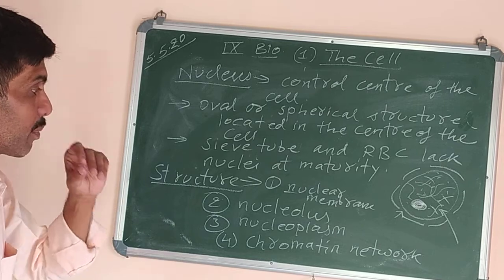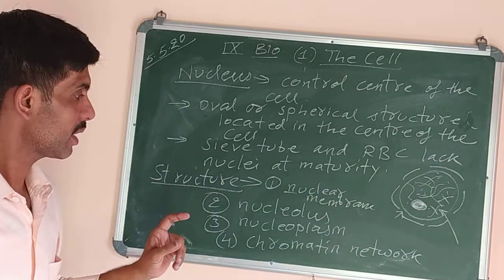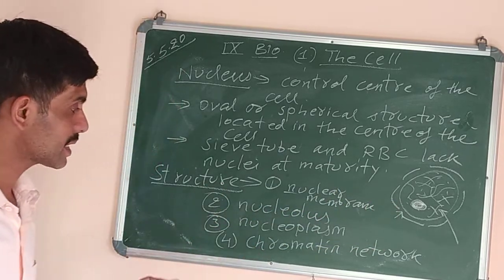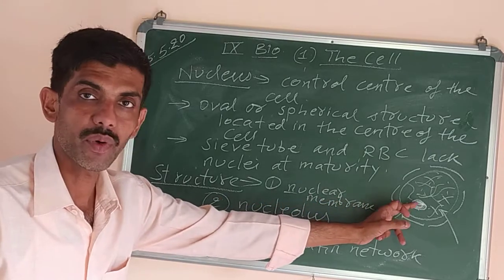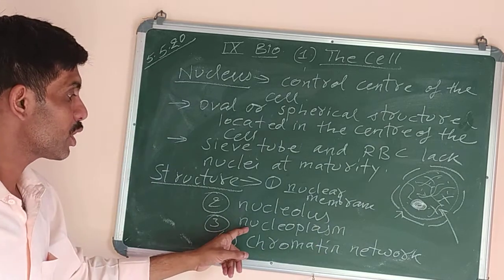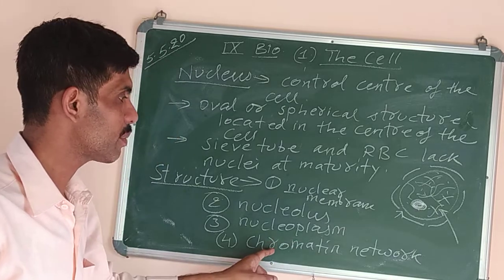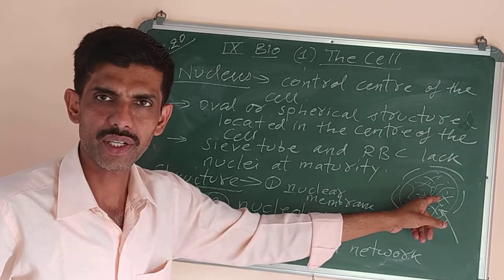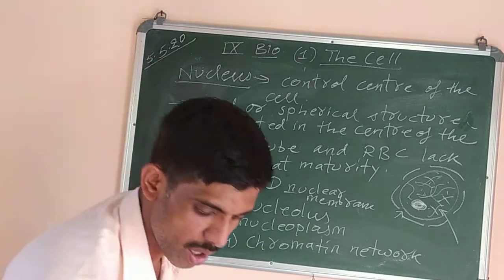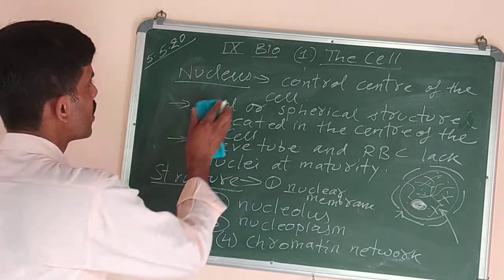So what are the 4 different parts of the nucleus? Number 1, the outermost covering, which is called nuclear membrane, which has tiny pores called nuclear pores. Okay, I will draw it again and label all the parts. Nucleolus, the dense spherical body which is present inside the nucleus. And nucleoplasm, it is the fluid which is filled inside the nucleus. Chromatin material, the thread-like structures which form the hereditary material inside the cell. Okay, now next one by one we have to study each one of them. First one is nuclear membrane.